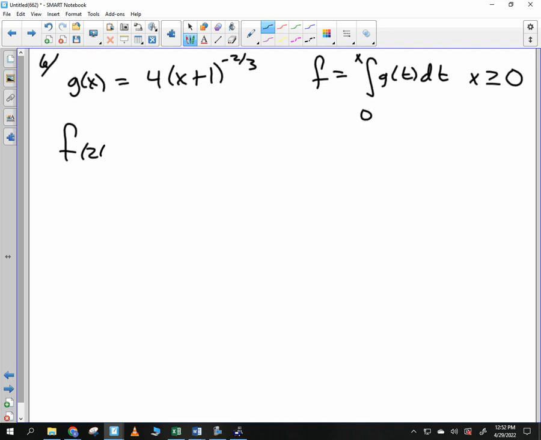First it finds f of 26, so that's our first goal. I saw some people do this yesterday and they got it correct, which was great to see. All I'm doing is just plugging in. I'm going 0 to 26 of this function, so 4 times x plus 1 to the negative 2 thirds dx. That's what I'm trying to determine there.